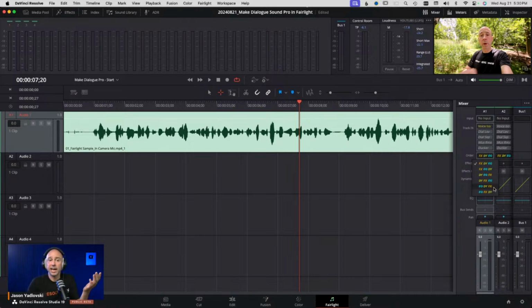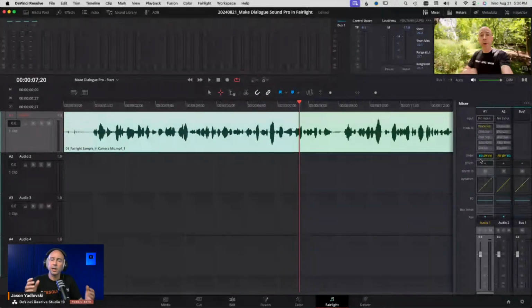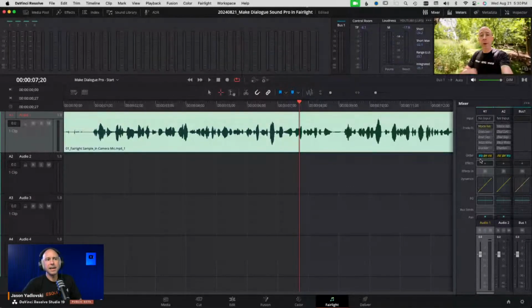Now, why do I like to use that? Well, I like to go to the EQ first so that I can remove anything that's a problem area. Even if it's kind of minor and it doesn't sound too bad as we're getting started, I want to remove those, because as we add dynamics, effects, and do other things with our audio, those little problem areas may become big problem areas. So if we knock them back and take them out right in the beginning, it gives us a better opportunity to just play with our audio without those sounds we don't want becoming accentuated by something else that we're doing. So I like to go to the EQ first.